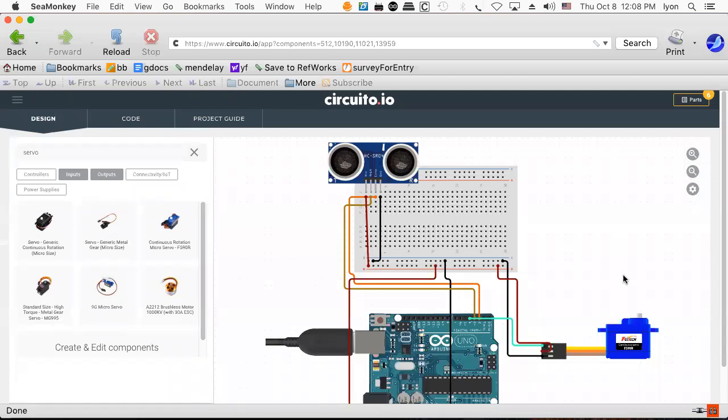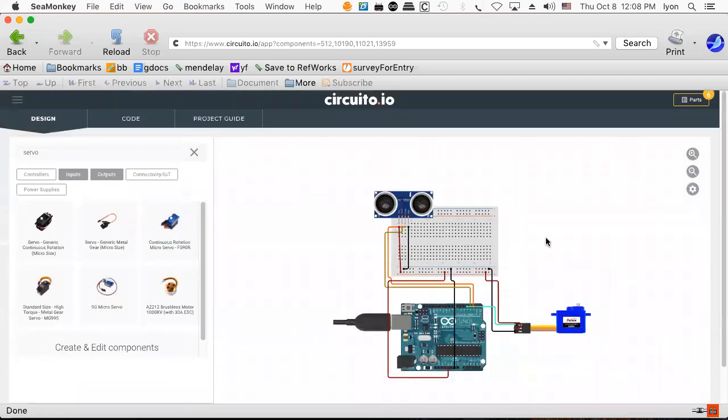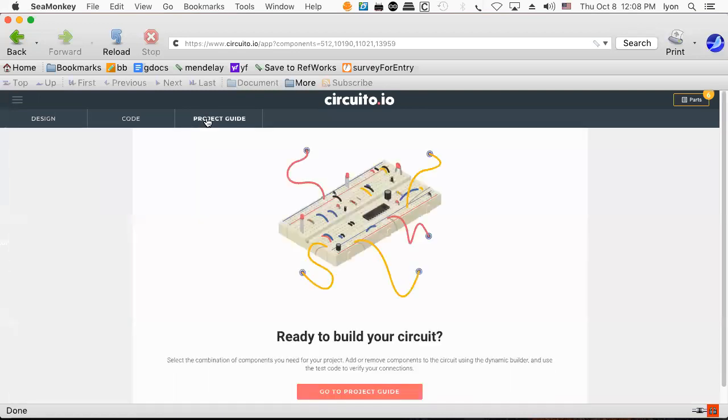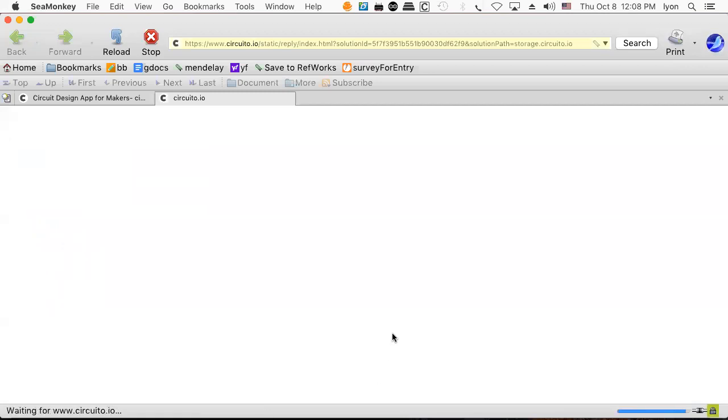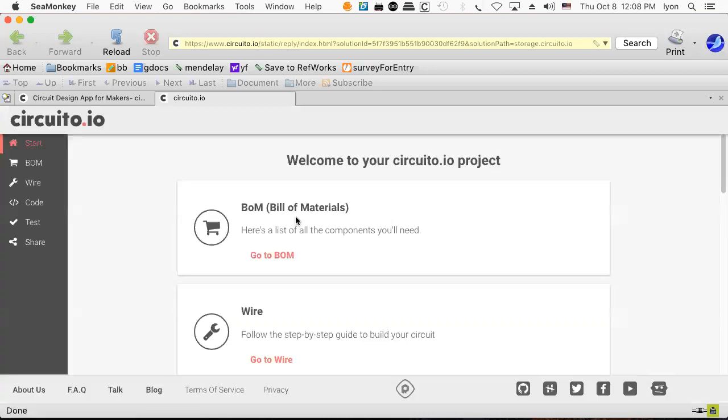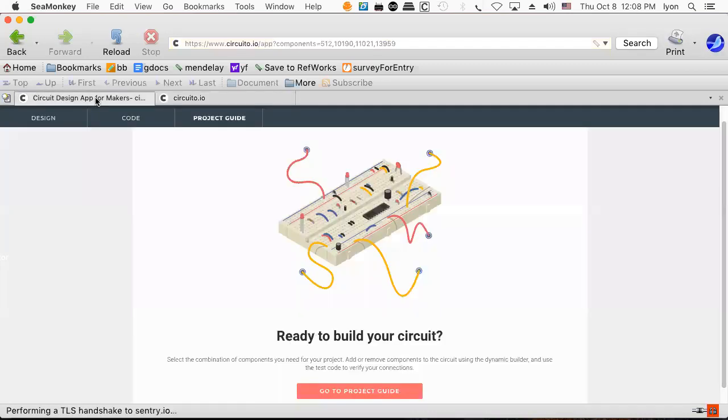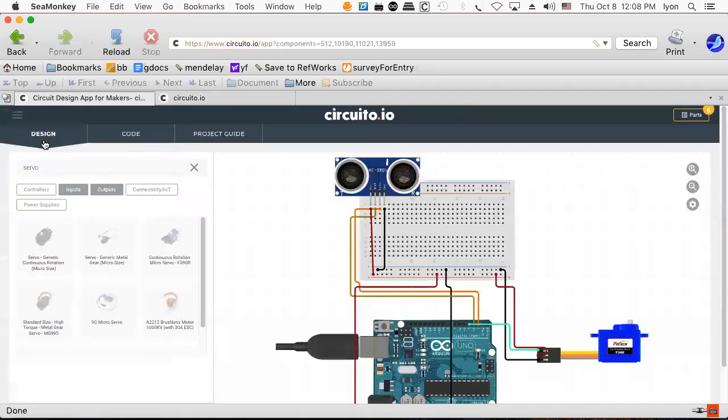It shows you how to lay it out. I mean, how cool is that? And then you can go to the project guide and it will tell you what the parts are, and it'll even let you order the parts from wherever. So you get a bill of materials, the wire, all this other stuff. That's very fun, and a nice way to do quick prototyping, I think. And it has the look and feel of, well, what if I need this? And what if I want this? And what if I want the other thing? You can just keep laying it on.